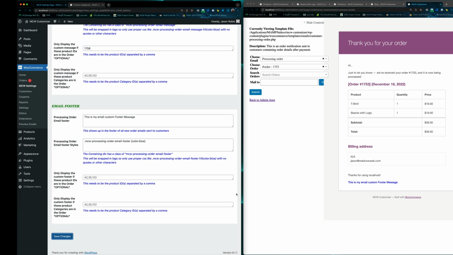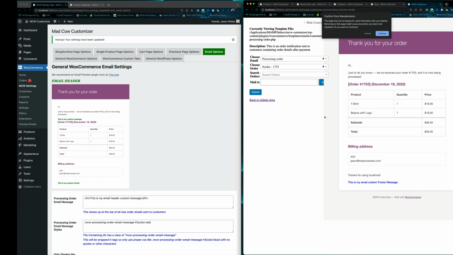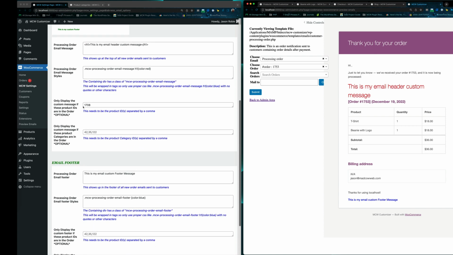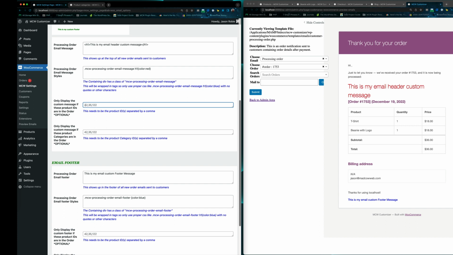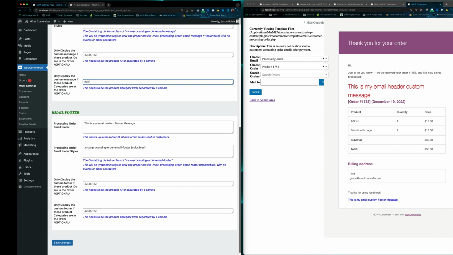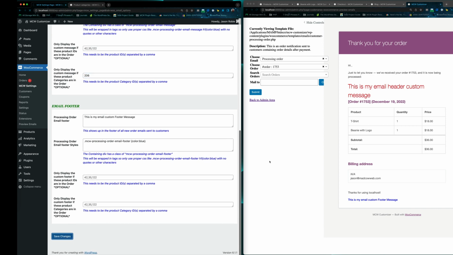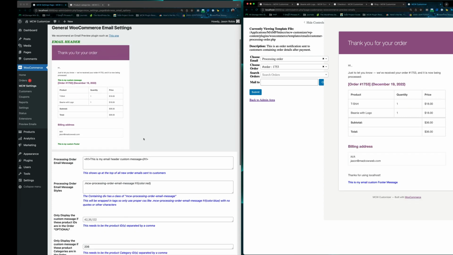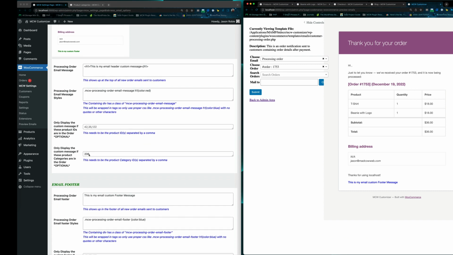And so if I save those changes and refresh, my message shows back up. I think I'll also, while we're doing this, show you two things. The other option is categories. If I take this off, I happen to know that the t-shirt category is 205 and the beanie is 207. So if I put in category 206 and I save it, my message goes away, and that's because there are no products with a category of 206.